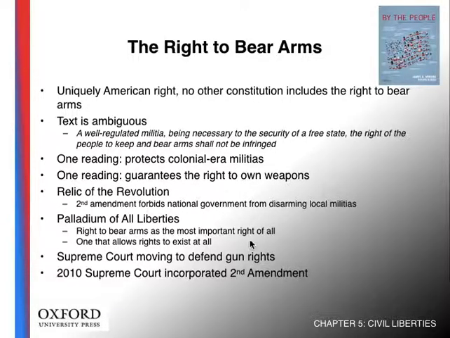So depending on how you view this, whether the framers meant it for the time that they were in, or whether they meant it for all time and all kinds of future types of ammunition, that depends on how you read this. The courts have basically ruled so far that we have a right to bear arms, we have a right to own weapons. However, Congress is allowed to regulate it, a well regulated militia.